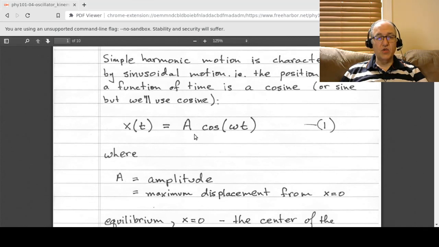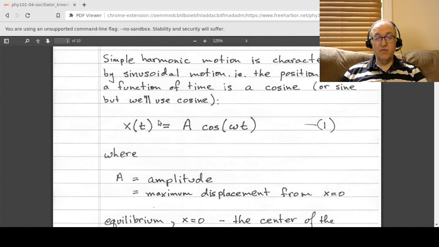You say, well, how would I describe such a motion mathematically? Remember, now we're starting to do the kinematics. We're starting to write down some formula that describes that motion. And equation number 1 there can actually be derived from more fundamental principles. We'll see a little bit of that later. But right now, let me just write down equation number 1, which is the position as a function of time.